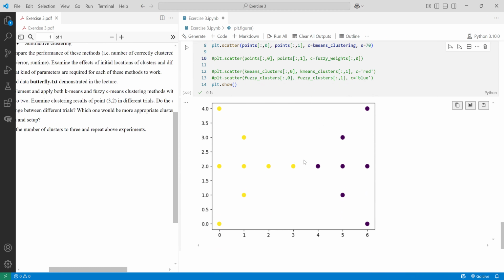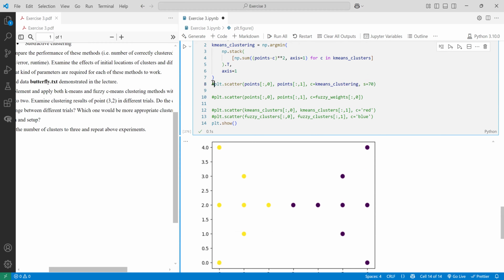So it's this one, exactly in the center. Let's look at how it behaves in different algorithms. We run them multiple times. We can see sometimes the point belongs to the first cluster, and sometimes it belongs to the second cluster.